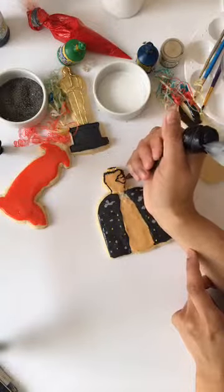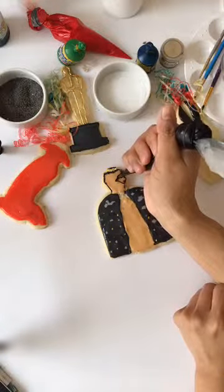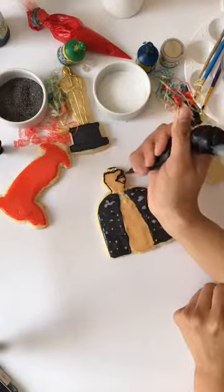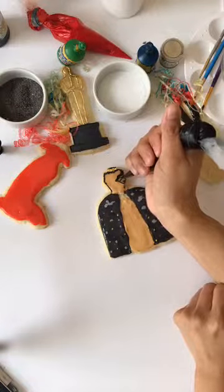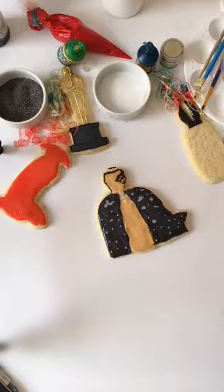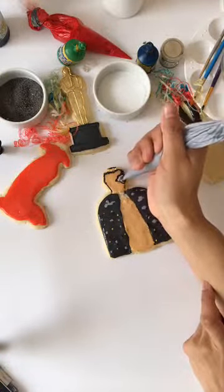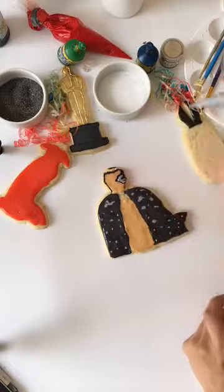All right, not bad. But it's a ton of different colors. It's gray, black, well, silver. So again, I have some edible silver that I will add on later.